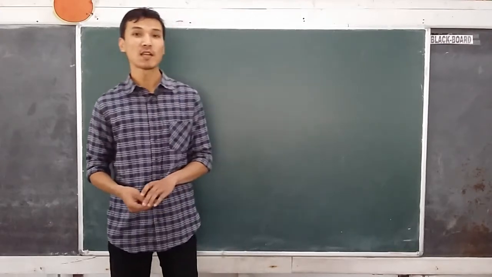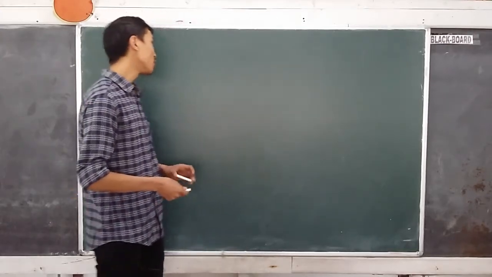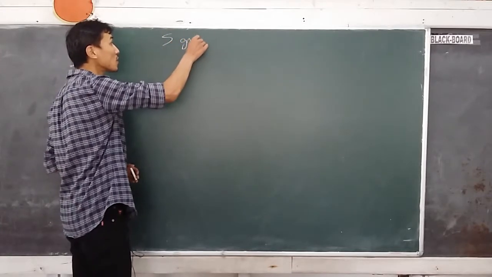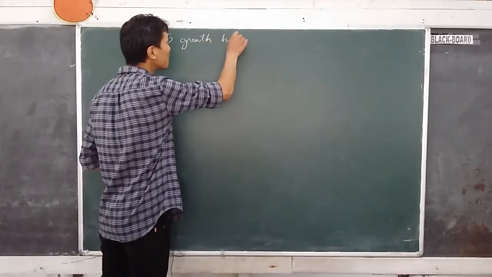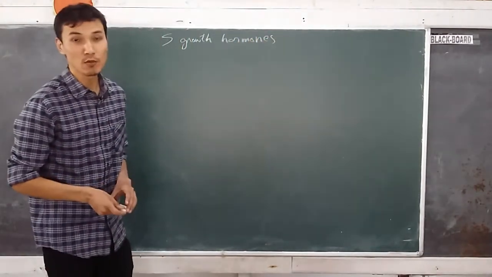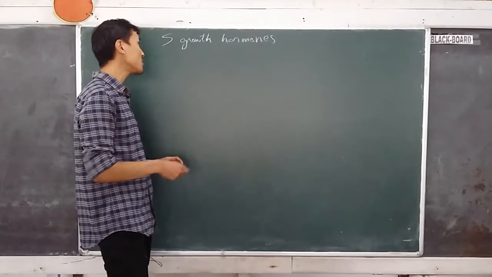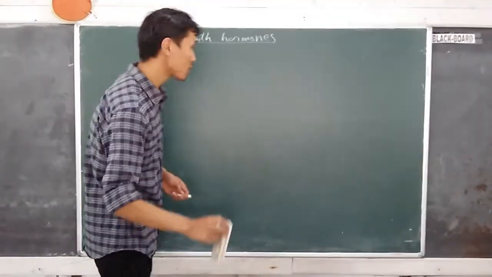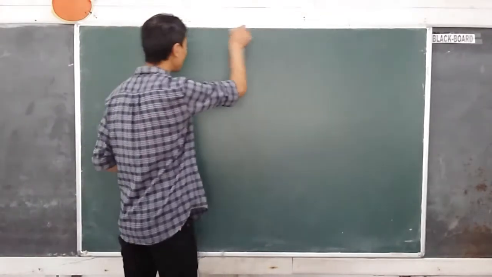So from the previous class, when we were discussing plant growth, you already know that there are 5 growth hormones that help in the development and growth of plants. But in addition to this, we will be discussing certain phenomena associated with growth. So the first thing that we will be discussing today is phytochrome.